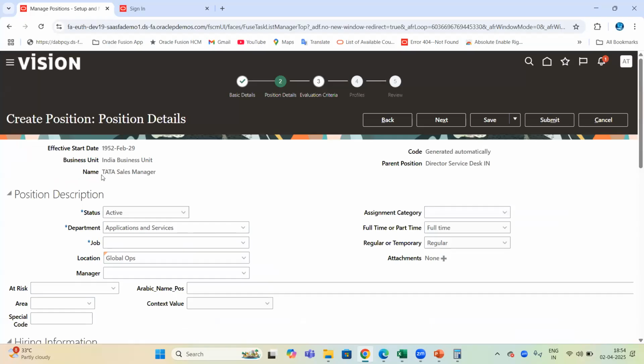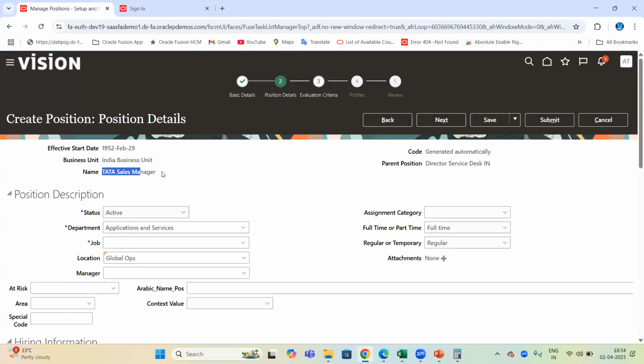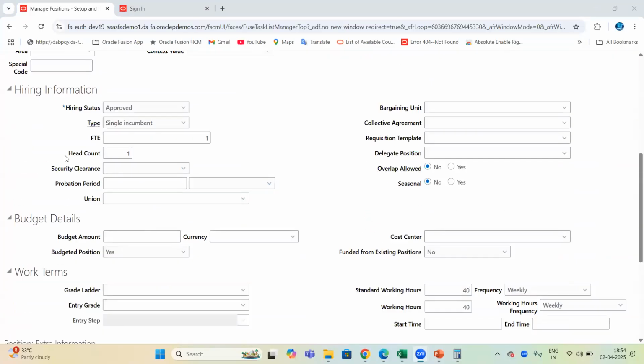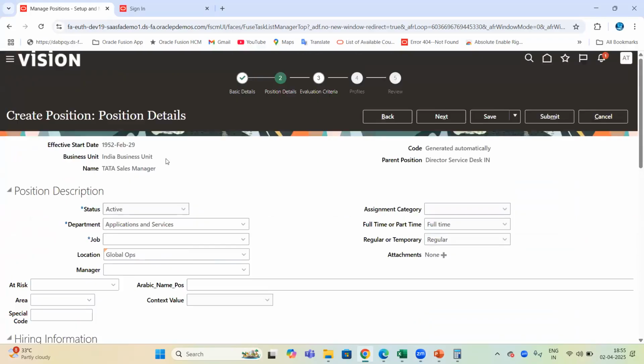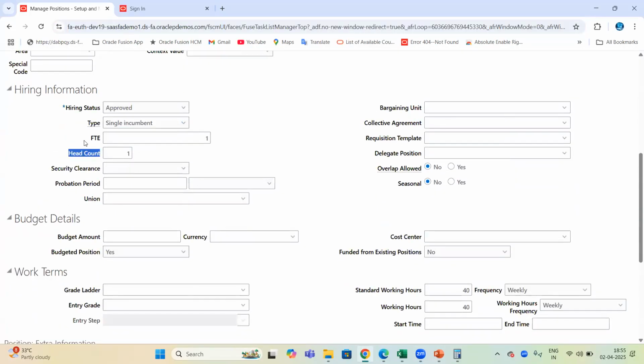What is that, Kumar? Position types means, if I create the position with a type, based upon the type, these 2 factors will be decided. We have concepts like FTE and head count, team. Head count means the number of people that can be assigned to this position, team. Head count means what, team? The number of people assigned to these positions in the system. For how many people in the system can you assign this position? You can share head count.